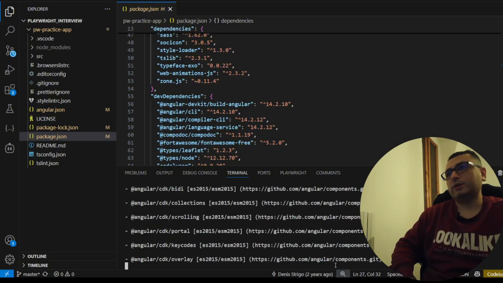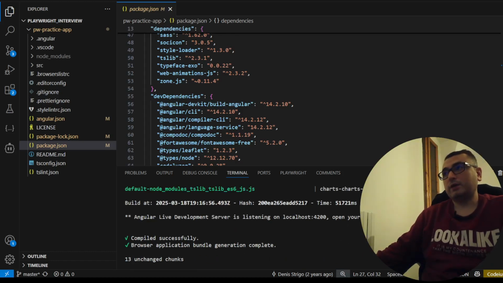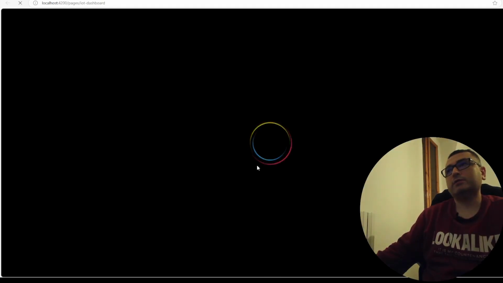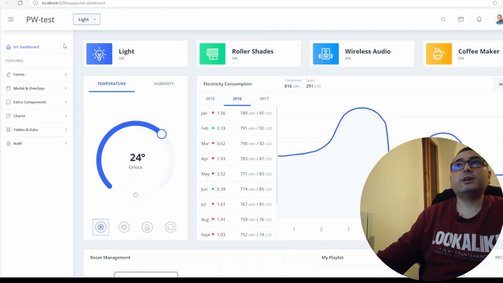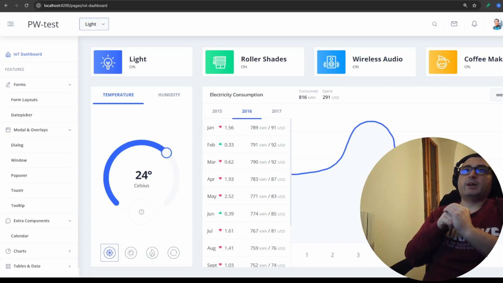Seems like it's working. It took about a minute and a half to complete the run. Well, it's still running, but hopefully soon it will be completed, and we can run the app at localhost 4200. And this is our application, which we will test. So we have the application up and running now.